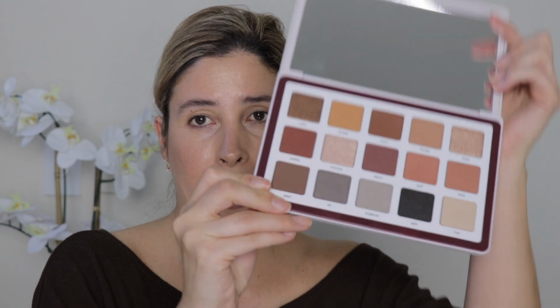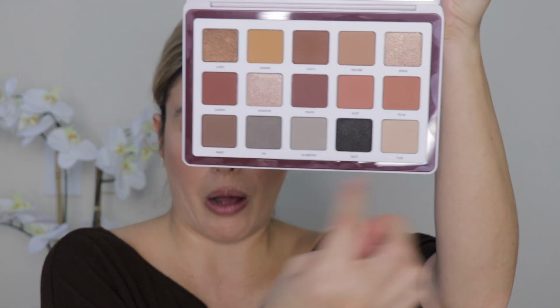That's pretty much it. The price is like all her Natasha Denona palettes, $129, so it's very high in price. But if you've seen the pans of the Natasha Denona palettes, they are really big. If you compare it to other palettes, say Anastasia Beverly Hills, those palettes are about half the size of the Natasha Denona, so hence the price may be steeper. And then the special formula. This palette is made in Italy, and like I said, it's one of the hard ones. What I like about it is it has the names of each of the shadows down below.